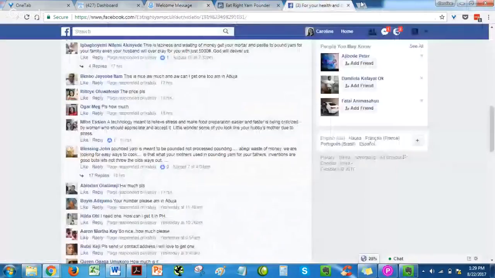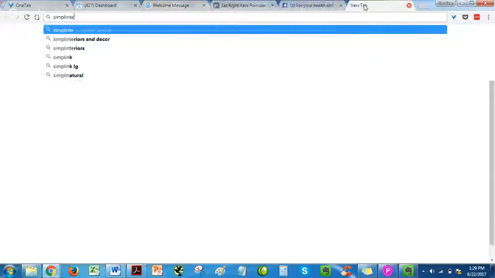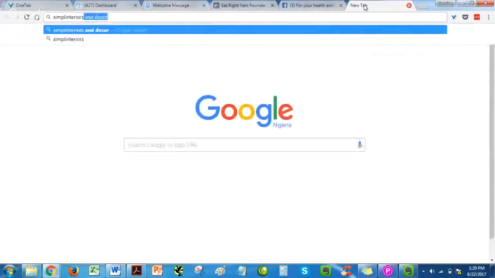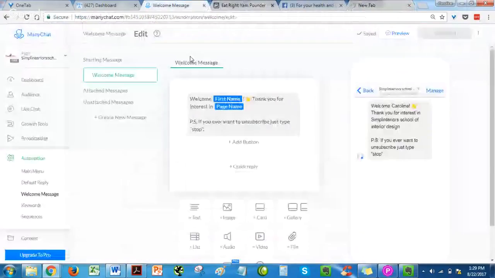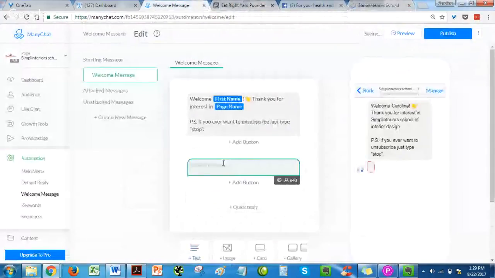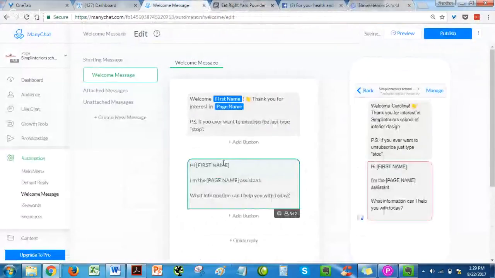Because it is a school, let me show you the landing page for the school. So click on text and paste in the information here.